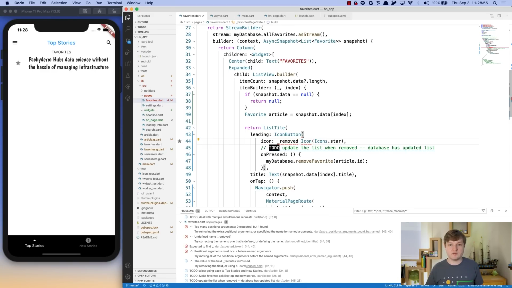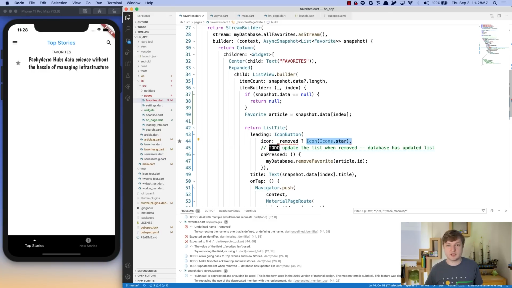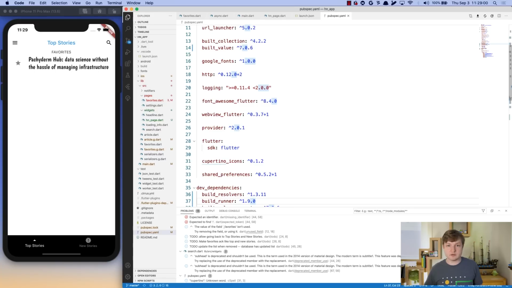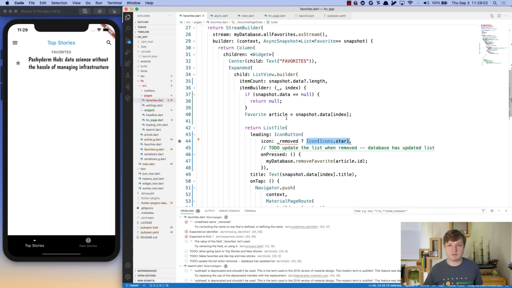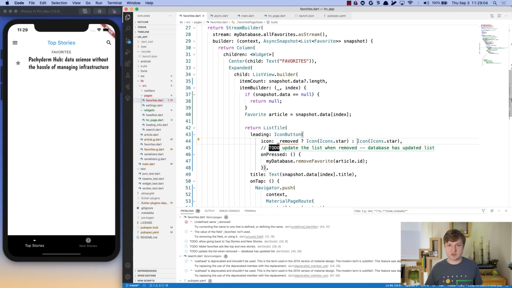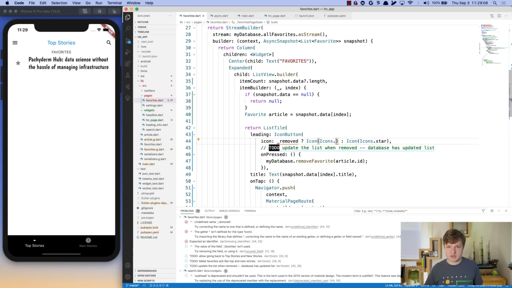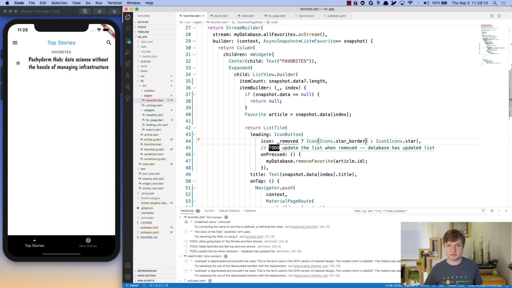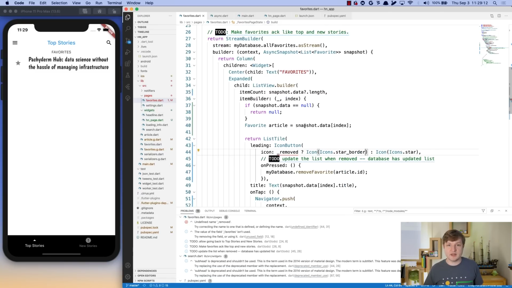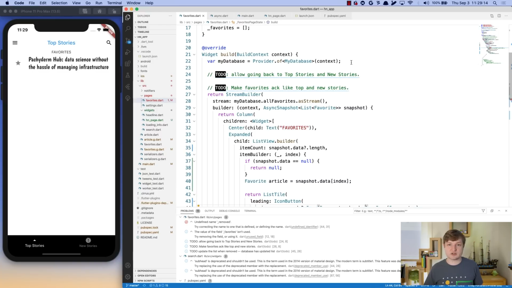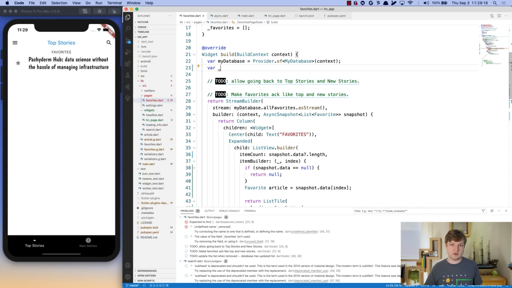If we're removed, let's do an icon instead of a star. We can do, oops, what did I do? I hit the wrong button. That's what I did. Instead of a star, we can do the, what is it, star outline, star border. And then I need that actual var removed equals false.